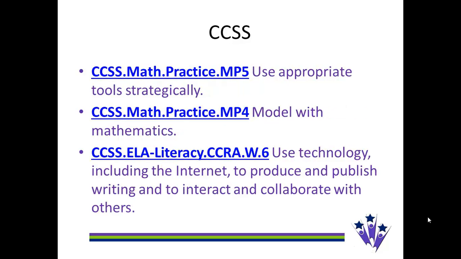Some of the common core standards that could be met using those three simple tools are Math Practice 5, use appropriate tools strategically, Math Practice 4, model with mathematics, and possibly Writing 6, use technology, including the internet, to produce and publish writing and to interact and collaborate with others.